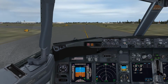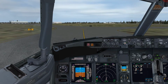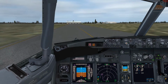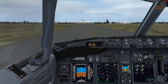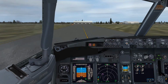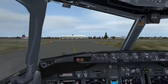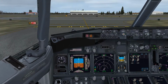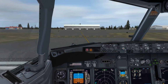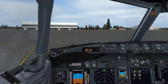We don't want Golf. We'll come down here on Bravo. We'll take this slight left right here. Now take this slight left, like so. And we'll cross the runway. We'll check the approach side. It looks good. Check that side. All good. So we'll cross. And here's Foxtrot. And this is where we take Foxtrot and then go to Bravo.